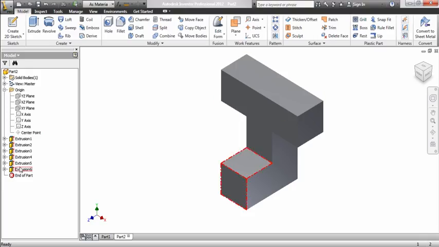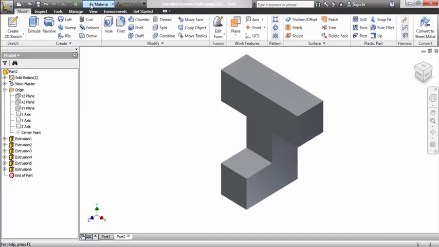It took 6 extrusions, but we basically pieced together all these squares. So look, extrusion 1 was this block, and then extrusion 2 is this block, and then 3, and then 4 is this middle block, 5 is the bottom block, and then 6 was the last block down here. And so you basically have blocked all these blocks together to create your piece. This is a way you can do it, and it's fine if you do it this way. There are easier ways, and I'll show you one right now.